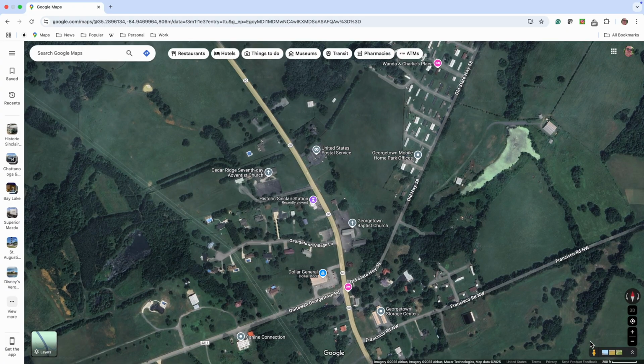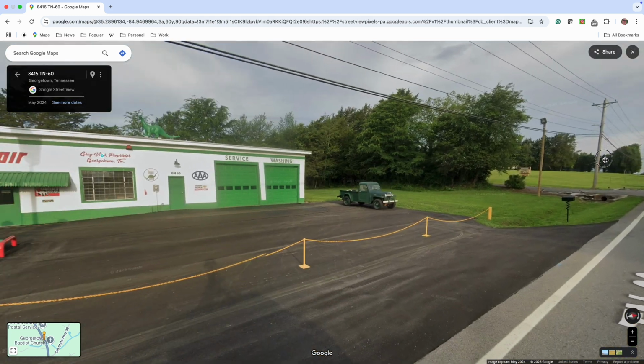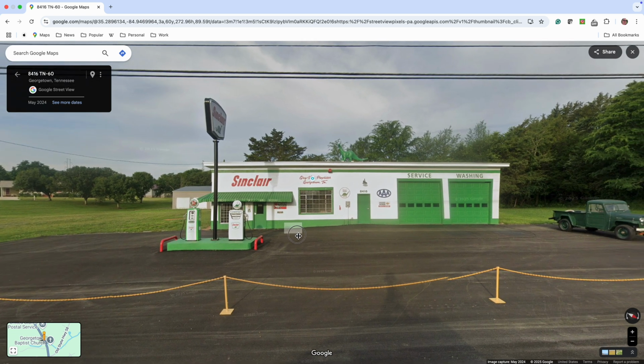station. It's a Sinclair branded gas station, which is a brand I'm not very familiar with. But anyway, I've looked at it on Google Street View maps, and it's cool looking. So I'm pretty excited. I am worried it's overcast. It's supposed to be sunny today, but the sunny part of the day doesn't start until later in the day. I was hoping it was going to be clear skies in the morning, but maybe the clouds will break up and I'll be able to get a good shot.